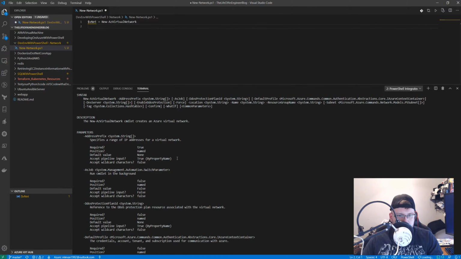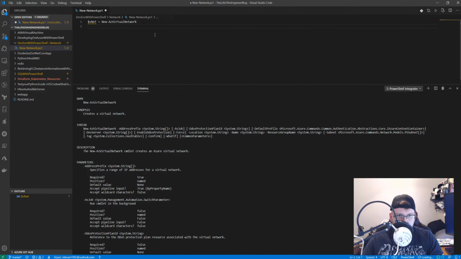Okay, so the address prefix is definitely mandatory. So let's start by creating our parameters, and we can go ahead and splat these out. Create a hash table here. First one is address prefix.